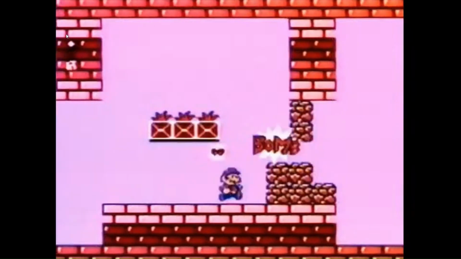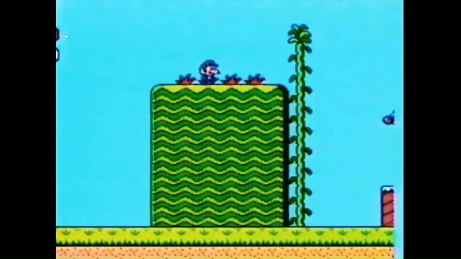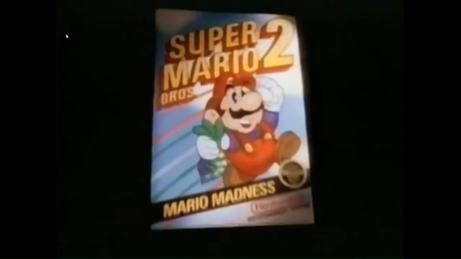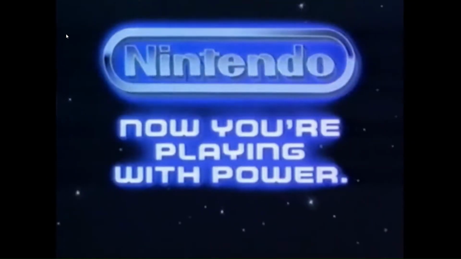Super Mario is back. He's blasting through worlds where no one has ever been. He's taking on enemies no one else dares. This time Mario pops up power wherever he goes, so he's bigger and badder than ever before. You've never seen creatures like these. You've never had an adventure like this. It's everything you've dreamed of and worlds more. It's Super Mario 2, only from Nintendo. Now you're playing with power.